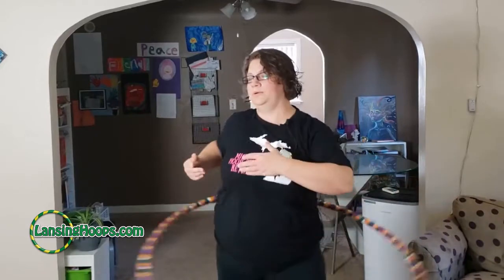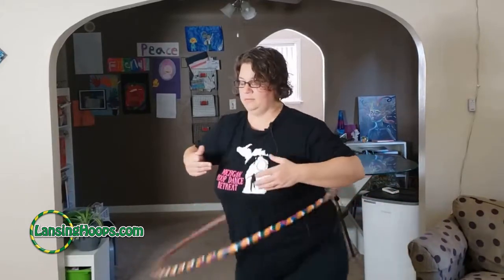Breathing in and out. When we attempt to follow the first rule of hoop peace, which is pulse or move with purpose, we talk about pulsing your belly in and out or moving your hips side to side and never round and round. So we're going to talk about stances. You can stand like this with your feet side to side, shoulder width apart or a little bit wider, pushing your hips or pushing your waist.